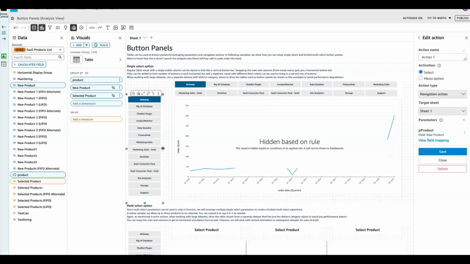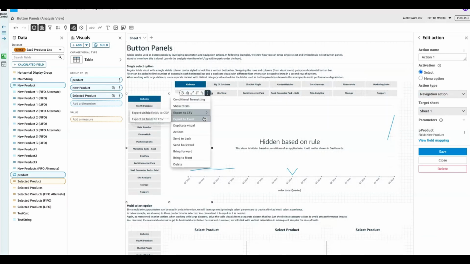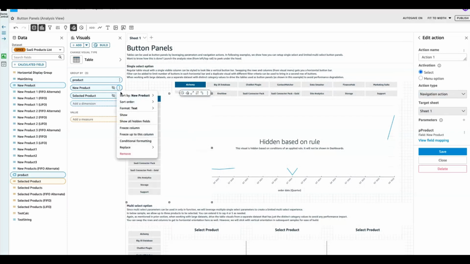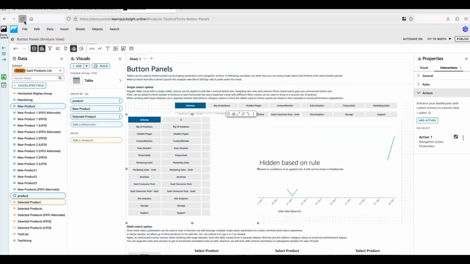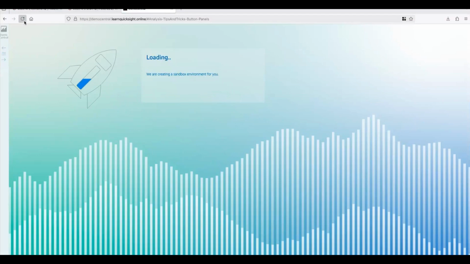So let's also expand this table so we can see, bring this to front, and we will show all hidden fields. So we can see the values for that, right? So just refresh this.